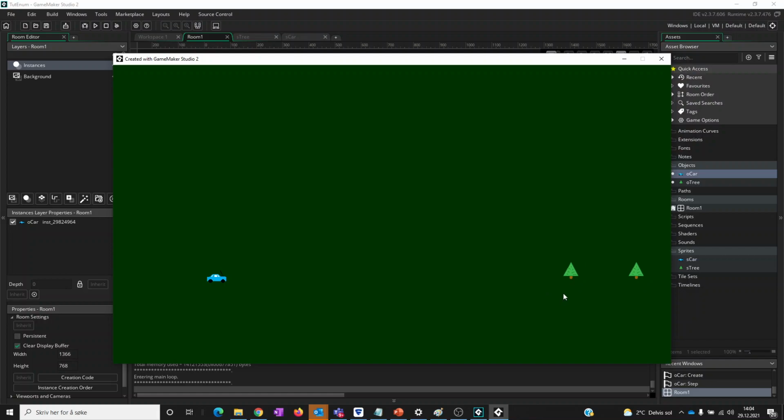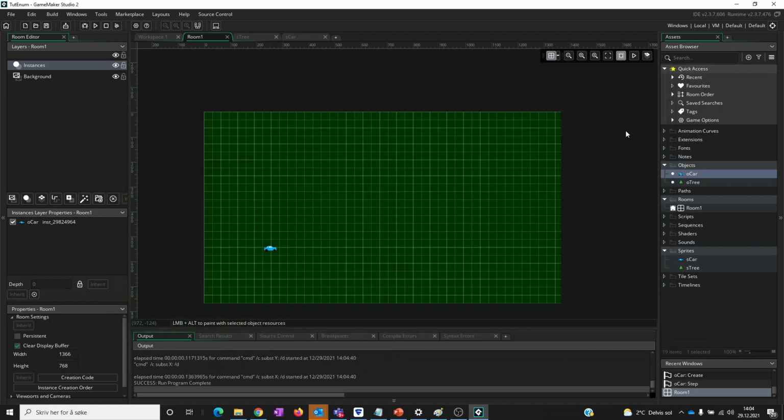And the car is moving and it's going to hit the trees. So let's move the car down a little bit. But as you could see, the car was going fast and we saw the tree coming. Looks like it was working.